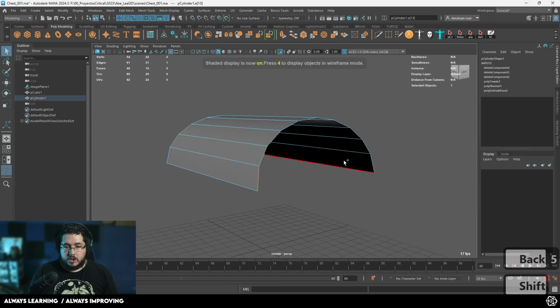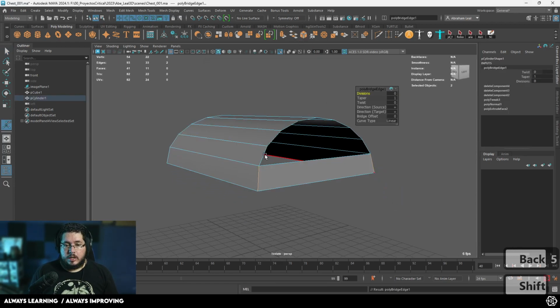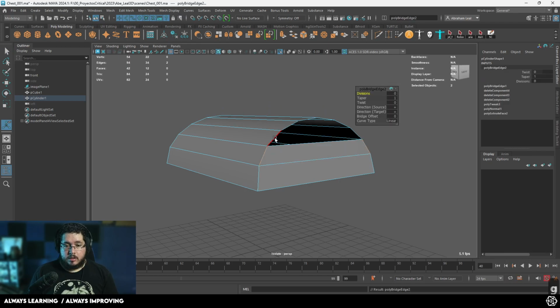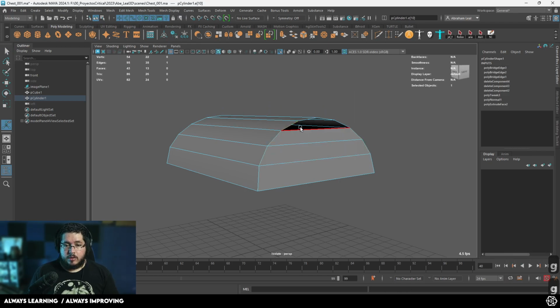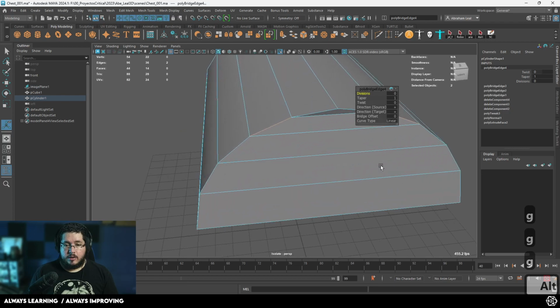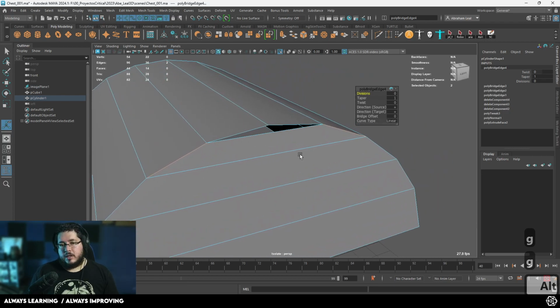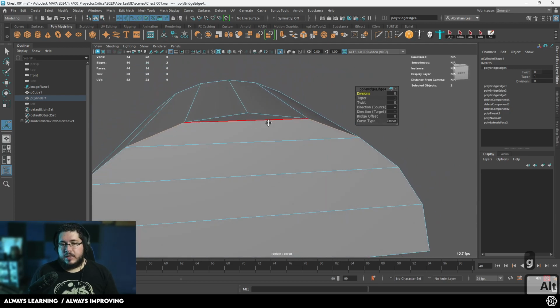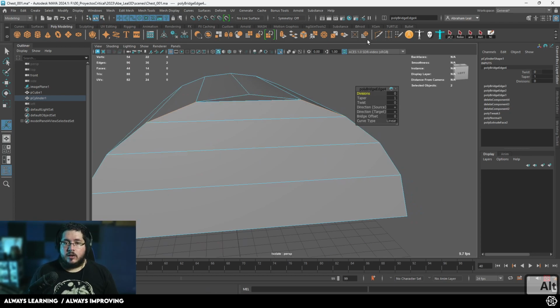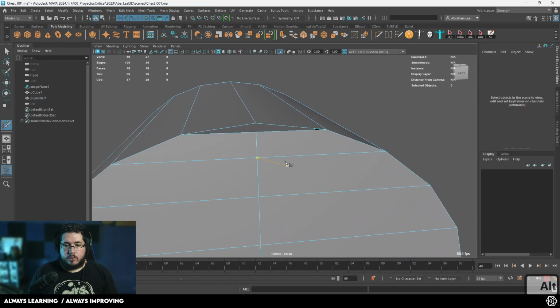So we're going to do a bridge. So we're going to bridge from here to here, and then from here to here, from here to here, from here to here. And you can see that this plank right here is really, really small. So it really doesn't make sense to have another little plank right there. So I'm just going to add one line right there.